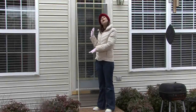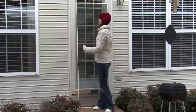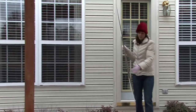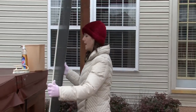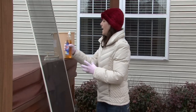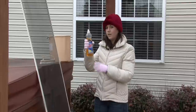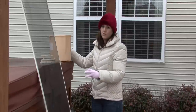First, if you want to really clean them the right way, you want to take them off the window first because you need to get both sides of the screen. We've taken this one off this door — prop it up next to something that you don't mind getting wet or maybe even a little dirty. Make a cleaning solution using about two gallons of water and a good squirt of some dish soap, enough to make a real bubbly solution to clean with.